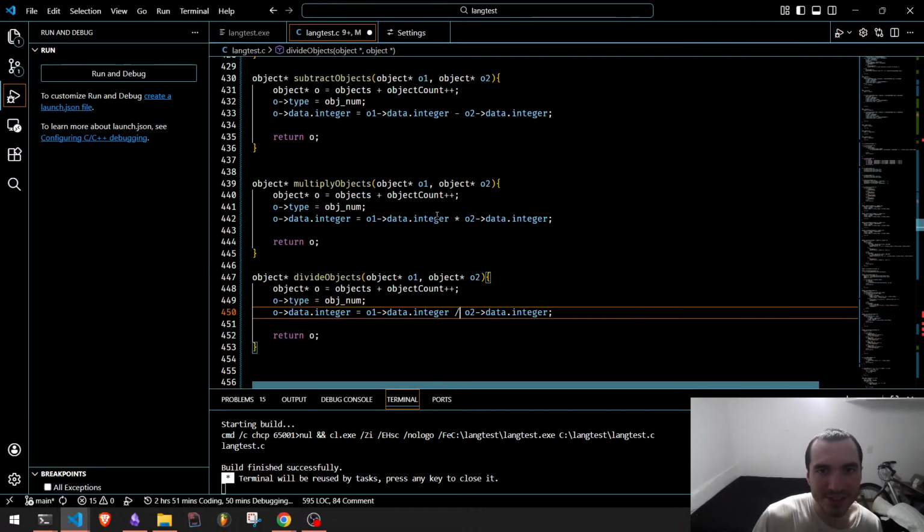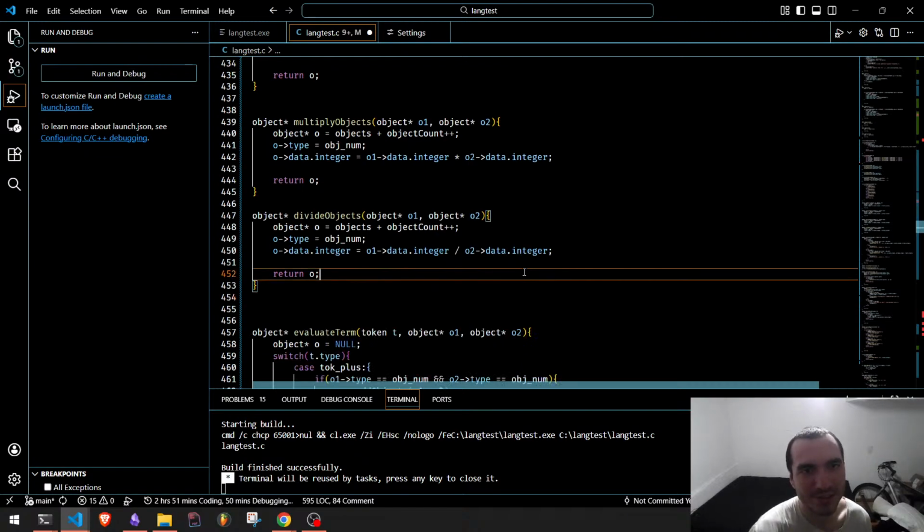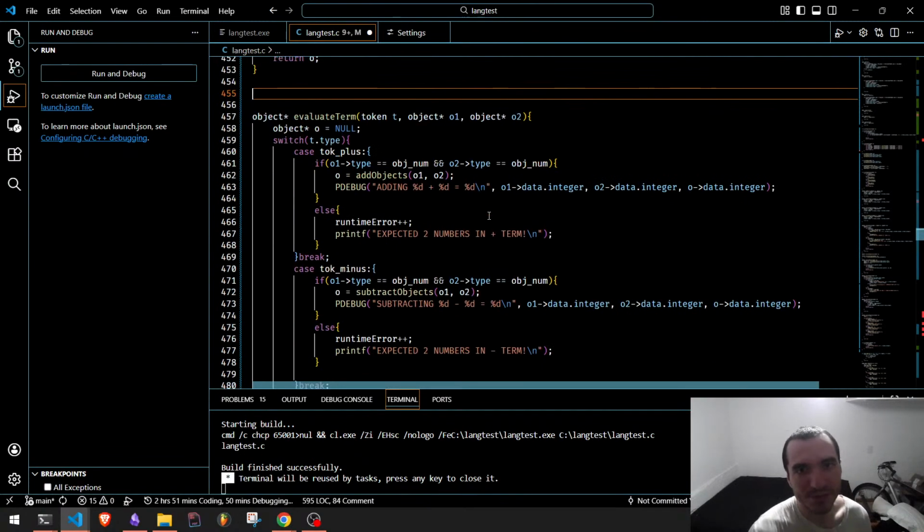That will be integers, so once we add floats, we're going to need to add a lot of stuff to this. Well, for my virtual machine, I don't even have floats. I just do integers. So we're just going to keep it integers for now to keep it simple for ourselves.